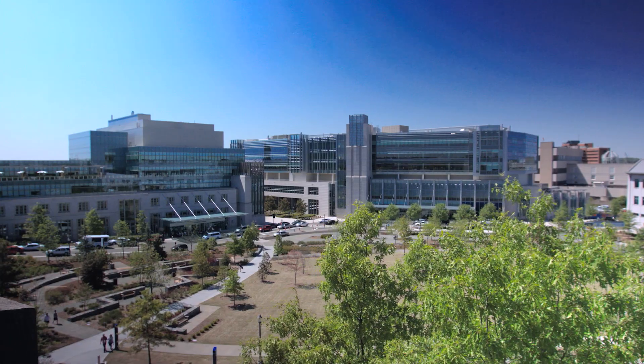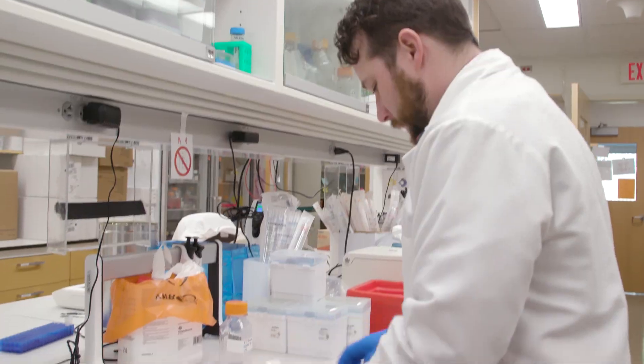We have the ability to go very rapidly from bench to bedside in that we have the entire arc of research development in-house here at the Duke Health System. We have an enthusiastic team of researchers and faculty who are at the front lines right now of trying to deal with this COVID-19 pandemic.